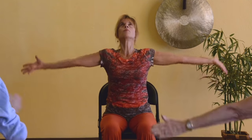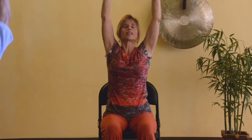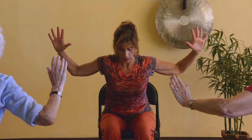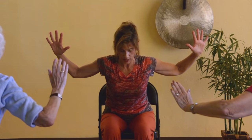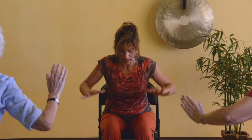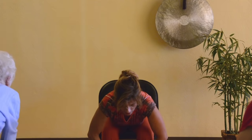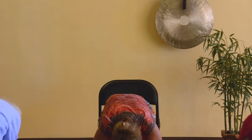Tall spine. Drop your shoulders. On your inhale, the arms go out, reaching up. On the exhale, arms go into cactus. We're going to fold forward and lean, and stop. So we're holding here. The belly should be really tucked in. You're nice and strong. Hands to kneecaps. Slide down. Your back is flat. You keep going and going and going. And then you drop your head at the very bottom.